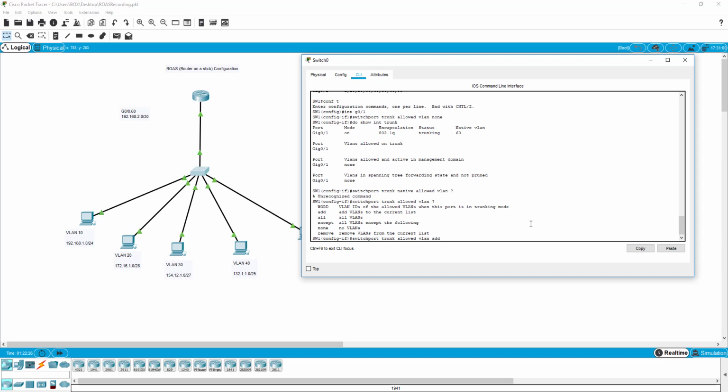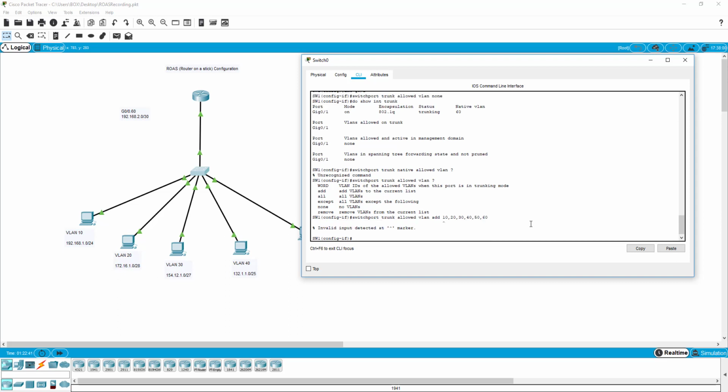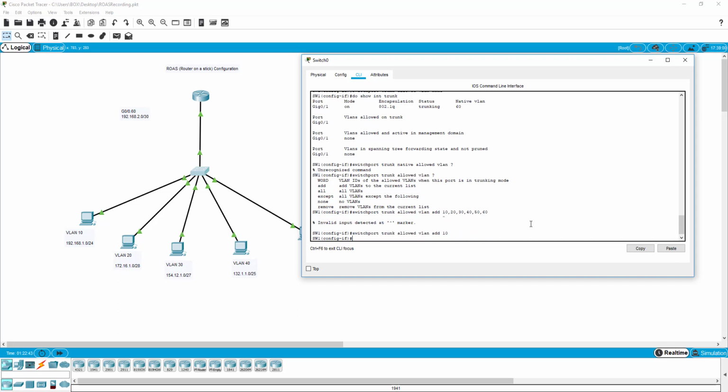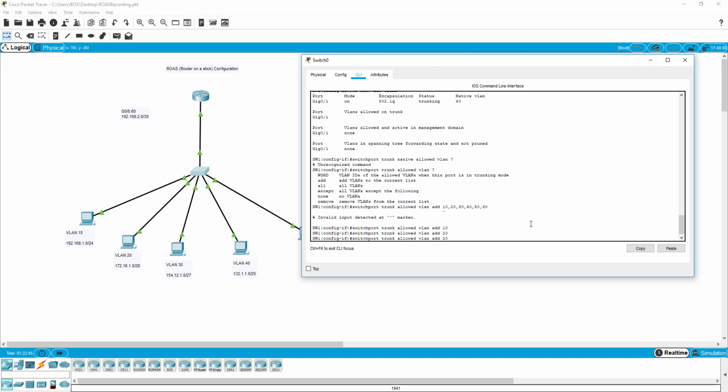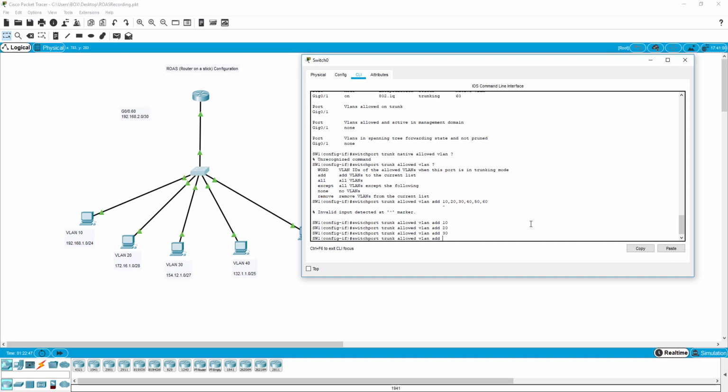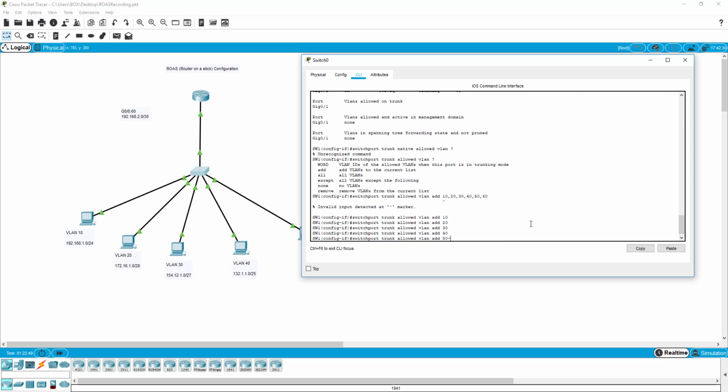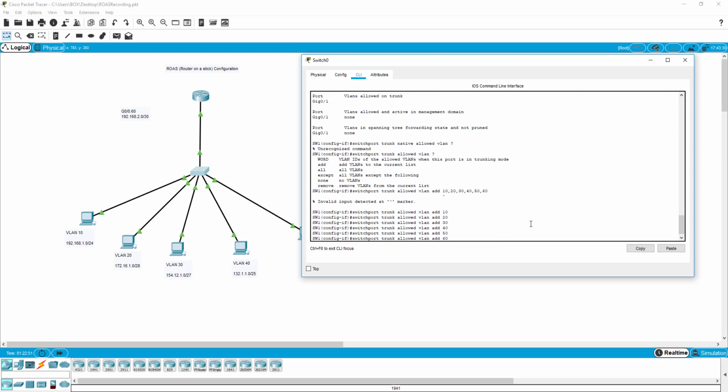So I'm going to add VLAN 10. Let's just do it like this then. 20, 30, 40, 50, 60.